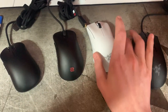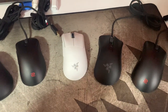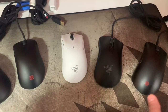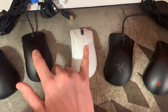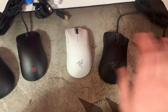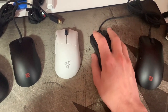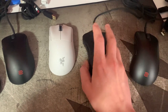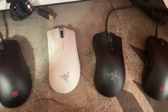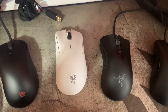I think that's the problem with how manufacturers are going for these hybrid shapes — they want something where any grip style works, period. And they've succeeded. The EC2 and the DeathAdder V3 Pro can do that. But the V2 shows you a world where if you just focus on getting one grip style right, it feels great. So I take issue when reviewers say things like 'the new improved shape is better, it's more ergonomic' — because it depends on what your grip style is and what your hand size is.